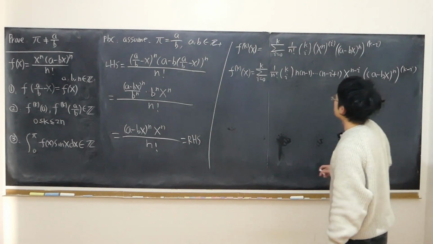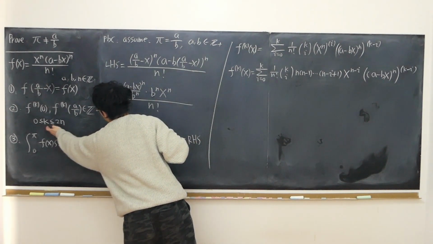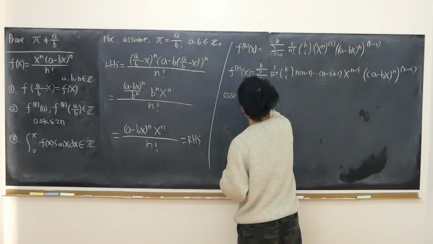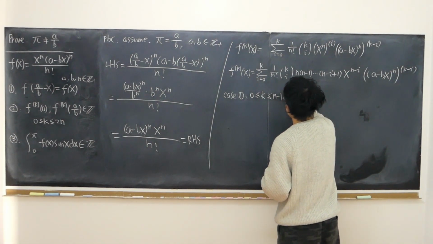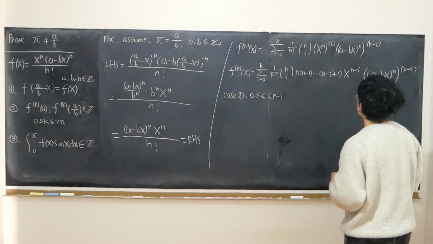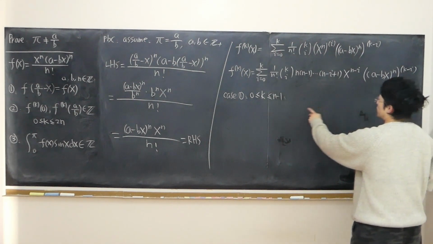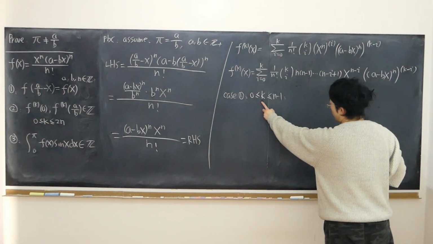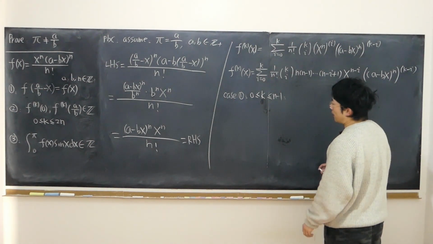Take the k minus ith order derivative. So in this case, I want to restrict k between 0 and 2n. And I have to discuss case number 1, where k is larger than or equal to 0 and less than or equal to n minus 1. In this case, k is relatively small. So i goes from 0 up to k. So in other words, i can be no larger than n minus 1, right? The maximum value of i is just n minus 1.